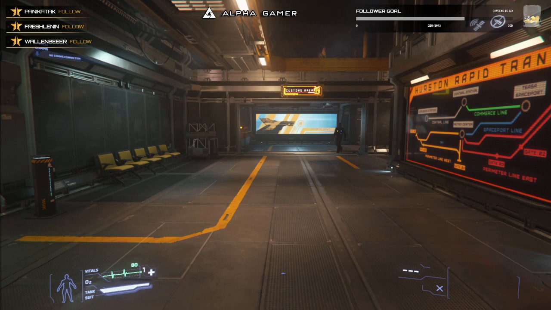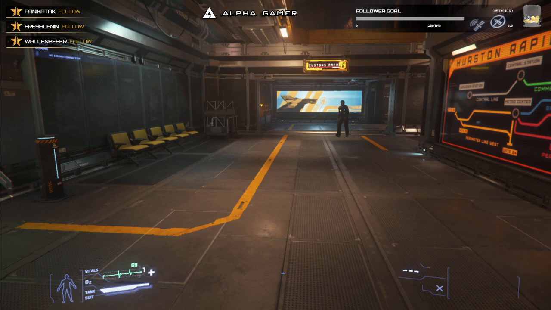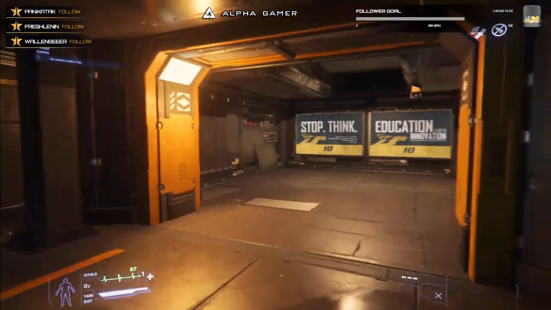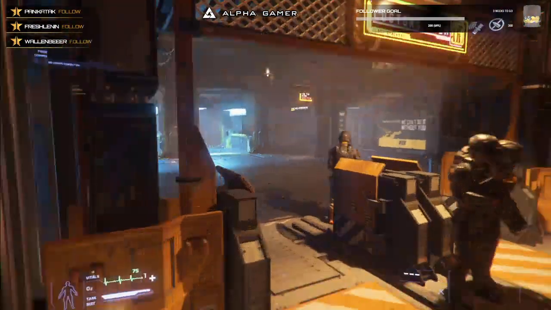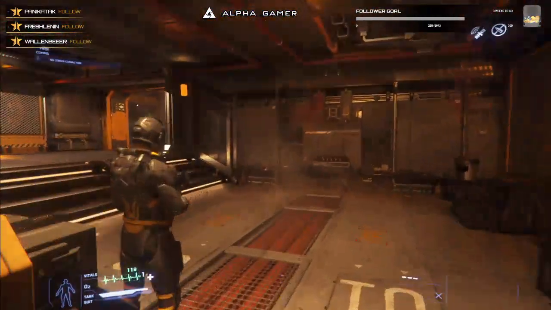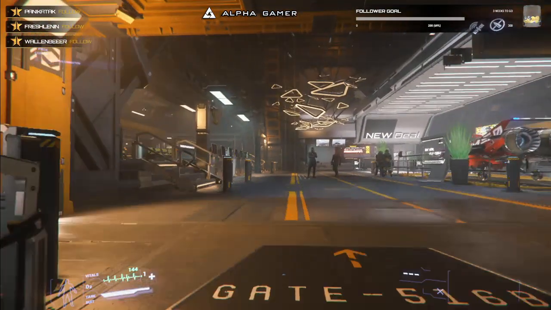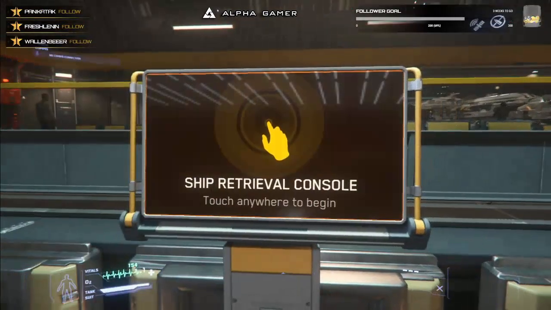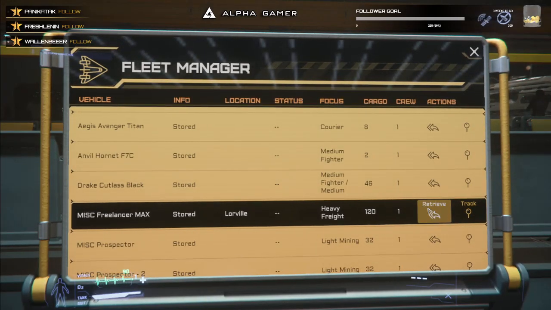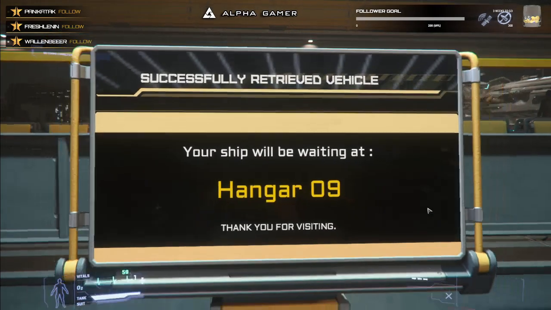Getting a bit of a... Oh, there we go. Bit of desync there. Come on, catch up. Alright, back again. Right, they've claimed my ship, which is to be expected, because I spent so long going from the business district. I'm back in my spacesuit again, that's good. Hangar 9. Perfect. Right, let's go.